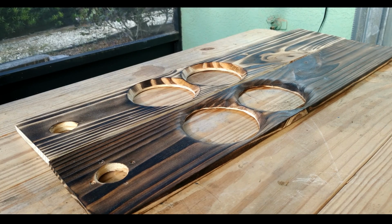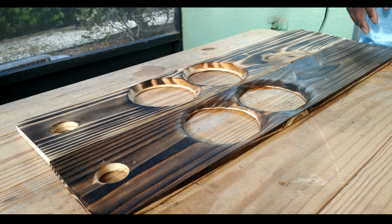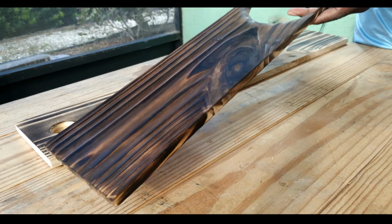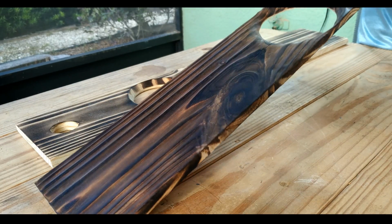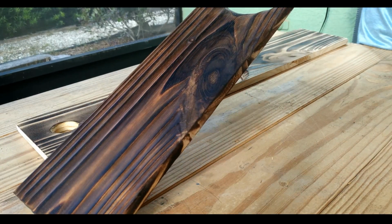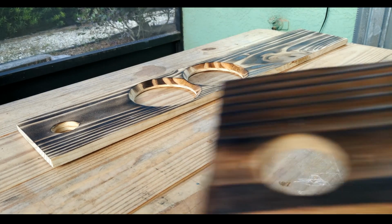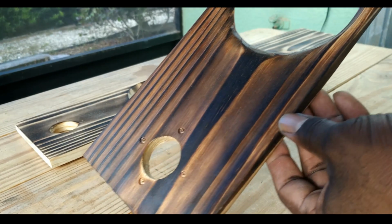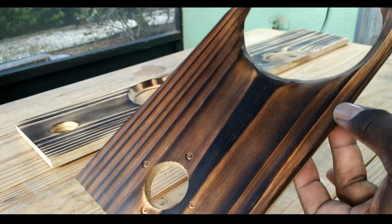This is another angle of that. And as you guys can see, the striping from the surface burn is absolutely beautiful. It's absolutely beautiful, but I'm just more so drawn to the texture of this piece here. In my opinion, I don't mean to just keep drooling over it, but it's simply amazing to me. So it is what it is, and I'm glad I stumbled upon this, to be honest with you.